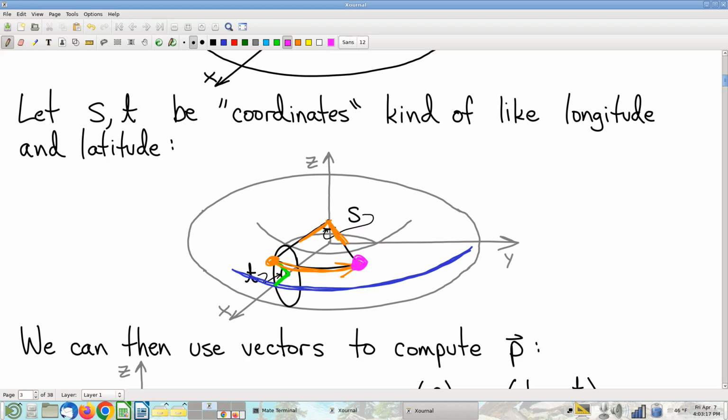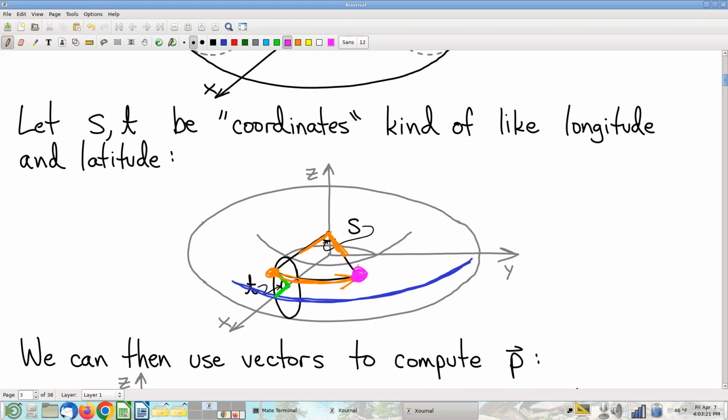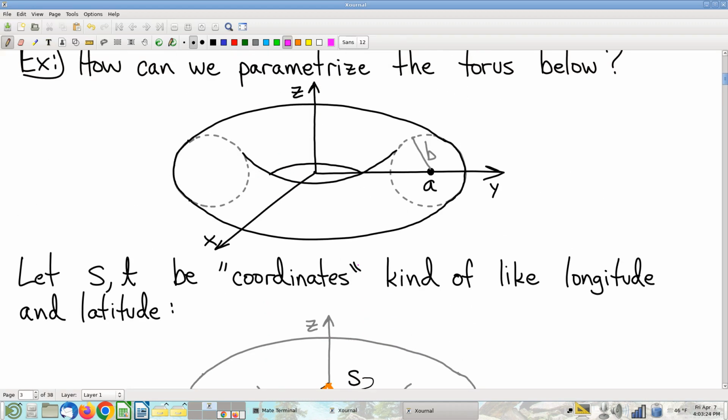Don't we also need to specify the radius? Oh, yeah, but that's already specified up here. So the relevant radii are, what I'm going to call the big radius is A, and then the thickness of the donut's radius is B. Totally. If we made them not parameterized, we'd have to include those as variables in our parameterization. But the question that's before us is to parameterize a specific torus, which means that the A and the B have to be given. Okay.